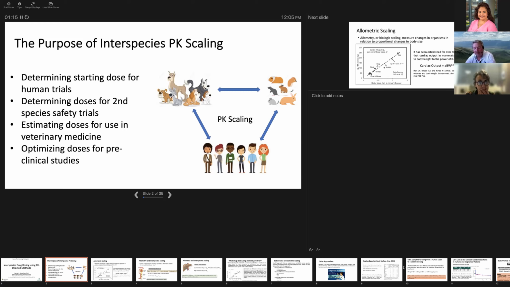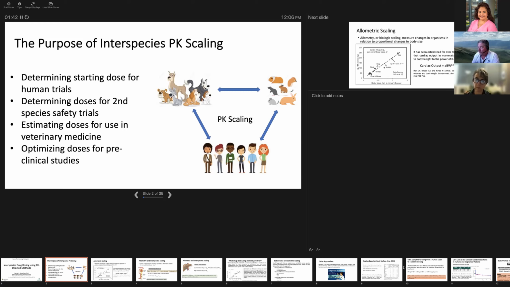And this is a colloquium that I put together, and I included residents from both veterinary medicine and human medicine. And a lot of times we use this data to estimate doses in veterinary medicine. And I say this a lot, I teach veterinary pharmacology and toxicology. A lot of times the human is the preclinical species when you're doing veterinary medicine. The data you have is from humans, and you're using a human drug off label in dogs. How the heck do you figure out how to dose them?